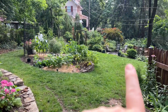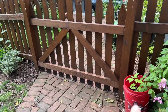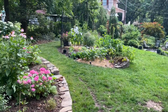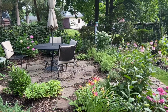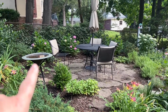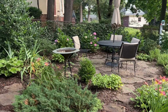But really, honestly, the one that I have down at the bottom corner of the garden and the one that I have up here at the top near the fence, those two have been so far protecting me from any mosquitoes. We've been sitting on this patio and having our meals here when it's not raining, and no problems with mosquitoes here either. Notice that I do have standing water here. This is the bird bath. I don't have any mosquito dunks in there because I change that water every day.